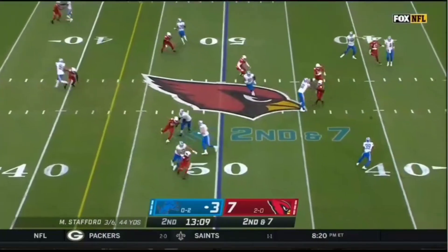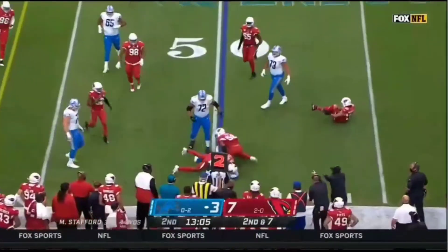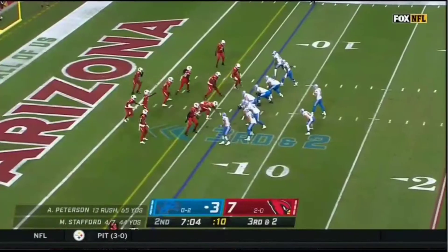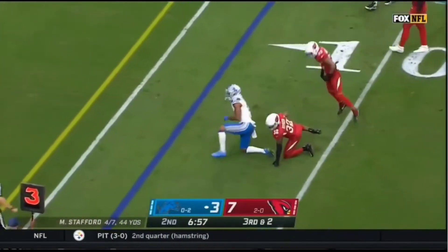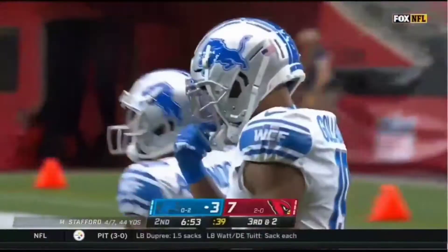With the hamstring pull, this time they go out to Agnew on the near side. Agnew dives to the 50-yard line — gain of three, a hard-fought three-yard pickup. Depending on what the Cardinals are giving, third down and two. The pass is caught by Galladay, and he is shy of the first down by maybe a yard.